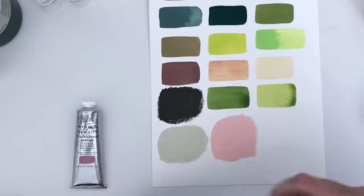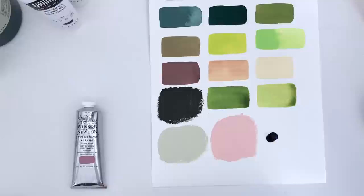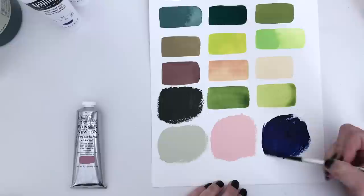So this one is in Danthrin Blue. Ooh, this is a really strong, lovely looking blue. Oh, that's gorgeous. Look at that. That's a real night landscape blue.